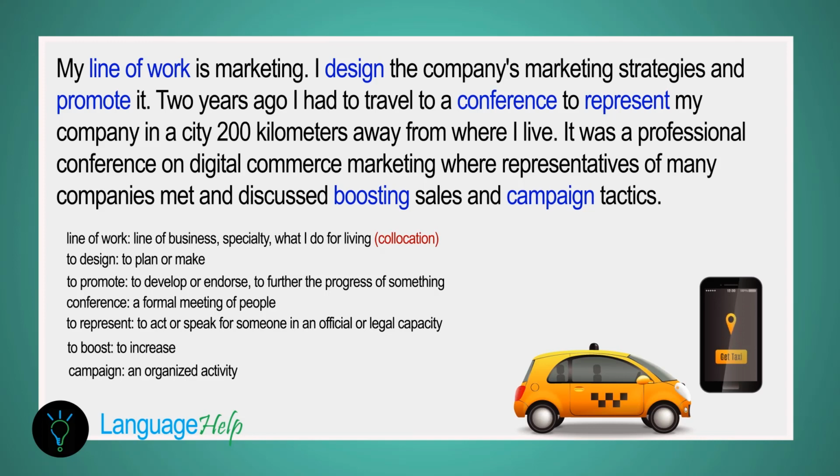To design is to plan or to make. When you promote a thing, you either develop it or endorse it, so your aim is to further its progress. A conference is a formal meeting of people. It can be academic, political, or any other type. To represent is to act or speak for someone in an official or legal capacity. To boost is to increase, and a campaign is an organized activity with a specific aim. It can be a business campaign, a political campaign, or even a military campaign.